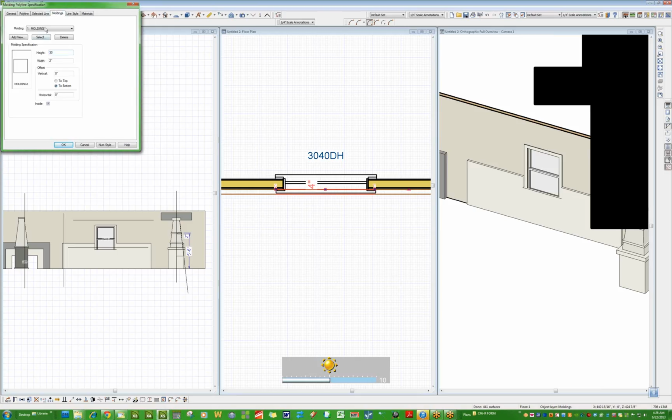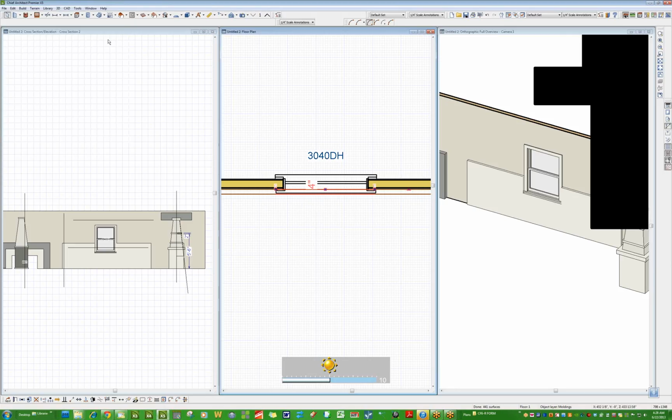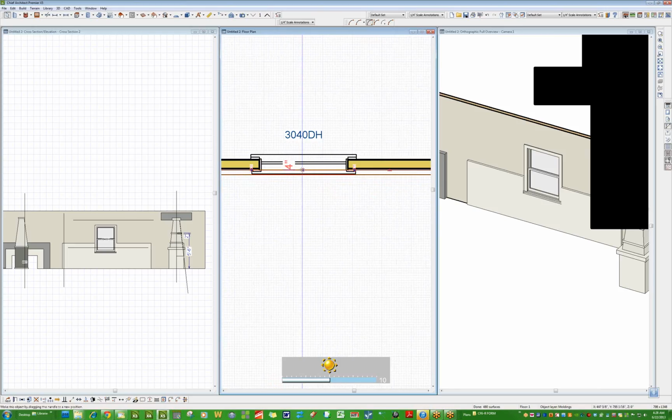This is no big deal, but I used to turn that line off and put another molding on there whenever I did this stuff. There you go, man. I just got an extra deal.